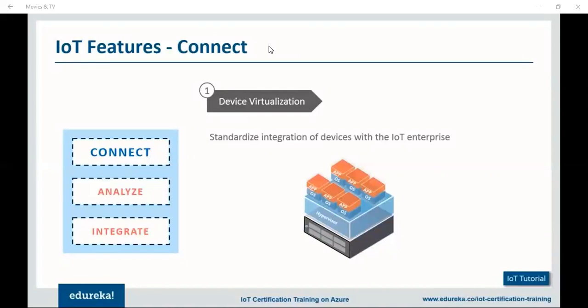Okay, now if I take the first standard power point, then what would happen is that I need to manually switch it on and switch it off. However, in the second case, I could send a signal to it and this in turn will switch it on and switch it off. So there's supposed to be a level of standardization through which I can integrate all of these devices to my platform.